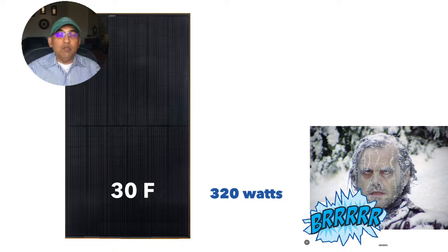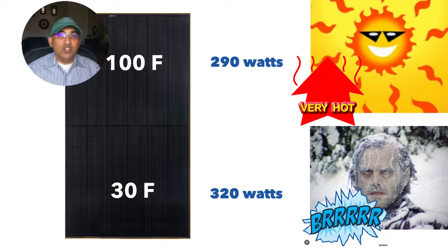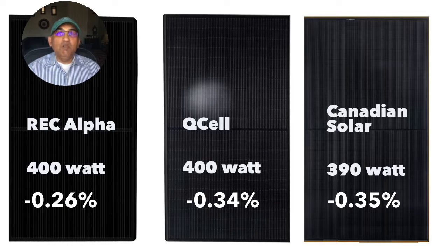The rated capacity of these panels of 400 watts, you are never going to see that in real life conditions. That is the rated capacity at standard operating conditions, which is 25 degrees Celsius or 77 degrees Fahrenheit with 1000 watts of sunlight on the panels, no shade whatsoever, and also at sea level — conditions which are almost never met in real life. A 400 watt panel doing 300 to 320 watts is really doing well. As it gets hotter, say the day hits 100°F, your production could drop to 290 watts. The difference between the three panels is 0.26% to 0.35%, so it's not a huge difference — the REC might be at 295 watts versus 290 for the other two panels.